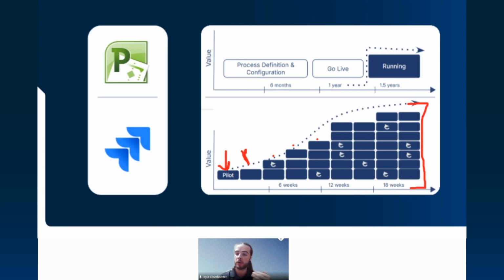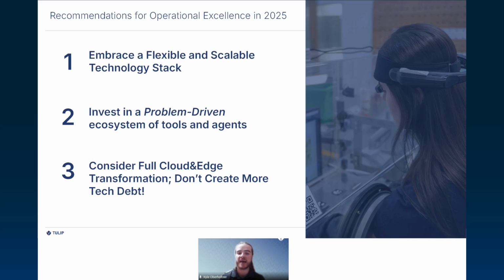But the core thing to remember here is that we are not buying a single point solution, turning around and leaving, right? We're thinking about digital transformation and digital journeys as a holistic transformation of the entire operation. This is architectural, not just a single piece. Make sure that you're not creating more tech debt instead of actually improving the architecture of your operation as a whole.